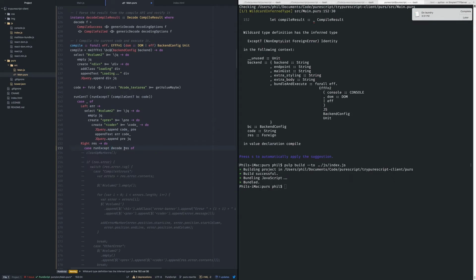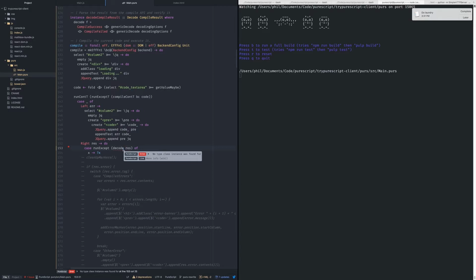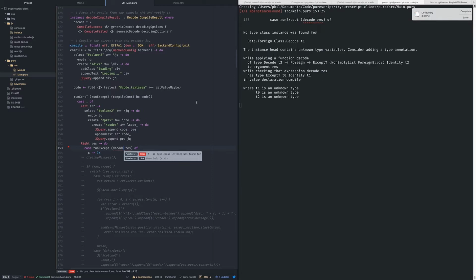So that's what the F monad desugars into. And here we'll see what type X has. Okay, so something wrong with decode. So we'll need, like we had before, compile result in here.